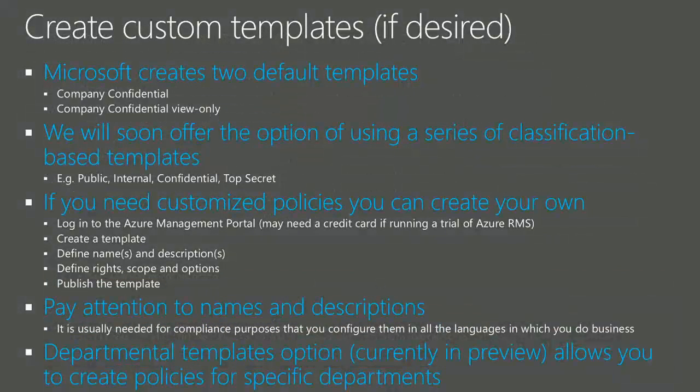After you did that, you can create custom policies. Microsoft provides you with 2 default policies: company confidential and confidential read-only. We plan to change these and provide a different set of default policies in the future, which are going to be more classification-oriented. Something like public, internal, confidential, top secret, or something like that. I don't know the exact taxonomy. But the idea is that you get a set of default templates with default policies that you can use out of the box.